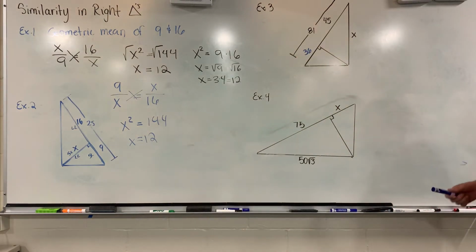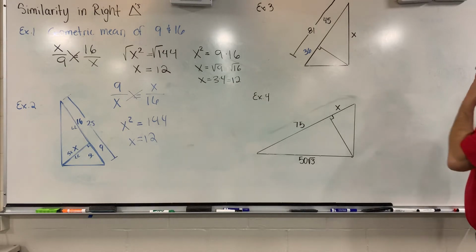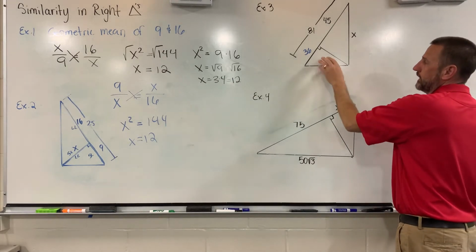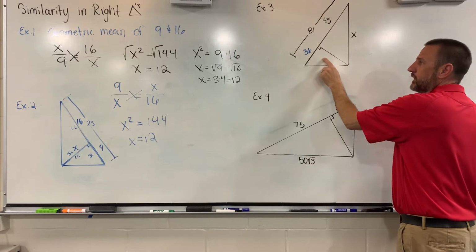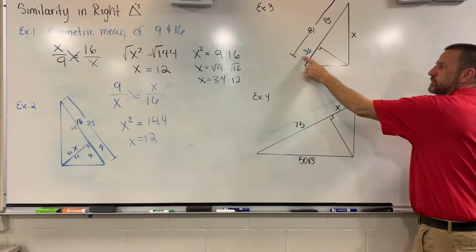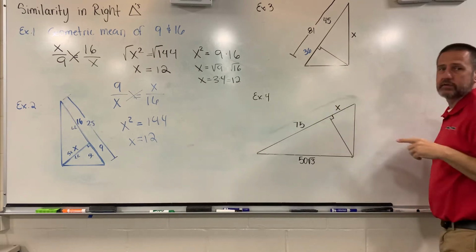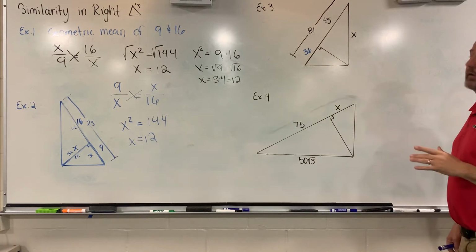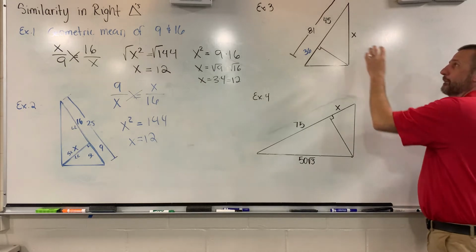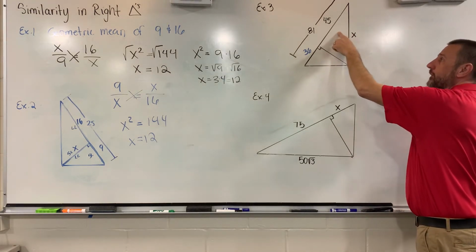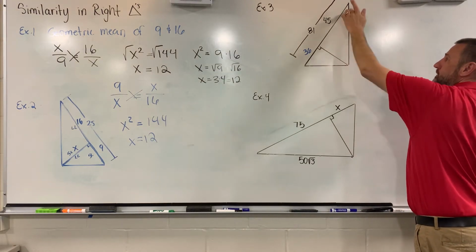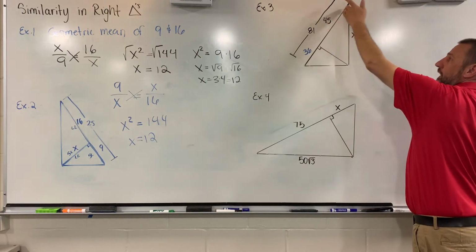Now, I need to figure out a way to solve for x. And when I look at this little triangle, this smallest one, the only thing I know about it is the short leg. I don't know its long leg, and I don't know its hypotenuse. It's telling me that it's not going to be part of the problem. When I look at the medium-sized triangle right here, I have its hypotenuse, and I have its long leg.